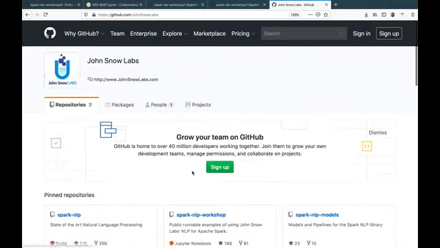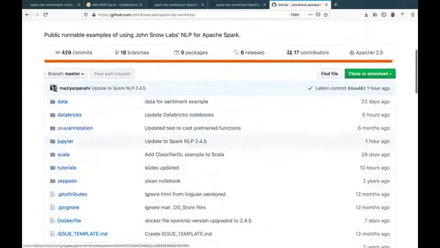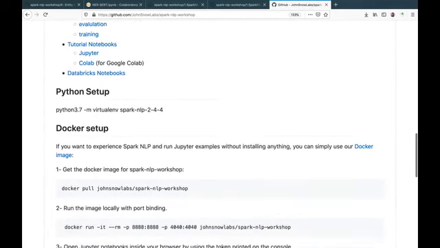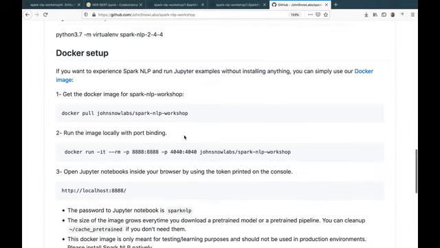The other thing really to pay attention to is the Spark NLP workshop. One thing that you have here is a Docker container that you can just, it's really easy. You do a Docker pull and Docker run. What's nice is that it comes with everything included, so you don't need to install Spark or install Python, install Jupyter. It comes with all of this. It comes with the library, and it comes with some sample data sets. So you can just pull the container, run the container, and that's it, and you have it running locally.